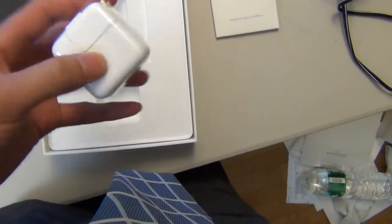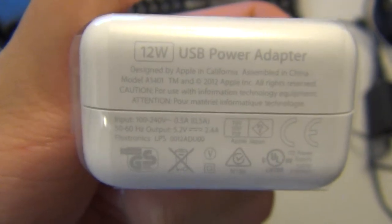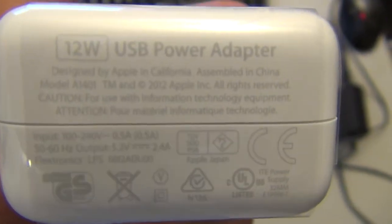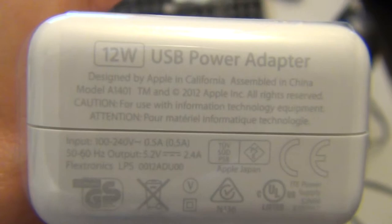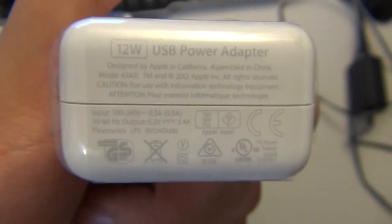So you have the little USB charger. For those of you who are watching, you want to make sure you have 12 watts, pretty important. And you want more than 0.5 ampere from the charger you're getting. Not less, but more. So if you're buying another third-party charger, you want 12 watts and at least 0.5 ampere.